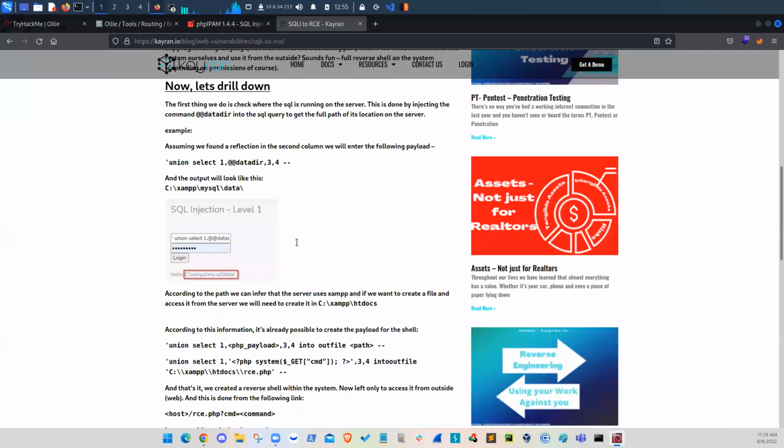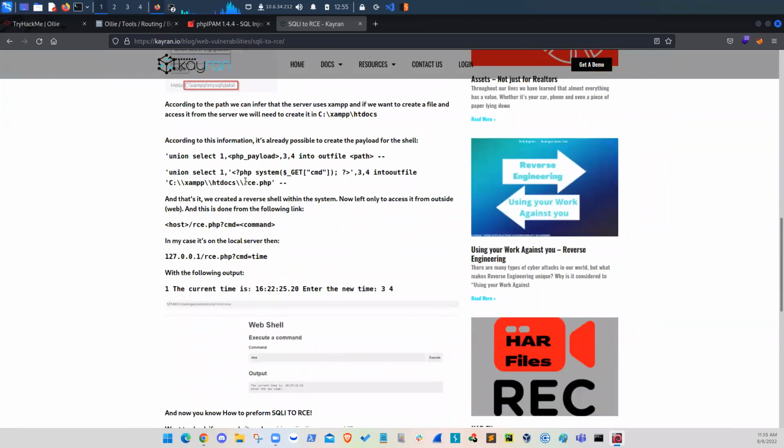Here it is showing how you can really manipulate it, meaning that you can use this available SQL injection opportunity and write something on this server, write a file or produce a file, and we can access the file from outside, from the web, so we can use the address bar to give commands and get them executed.